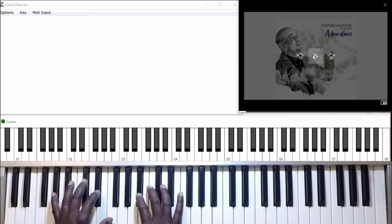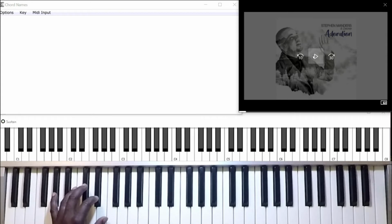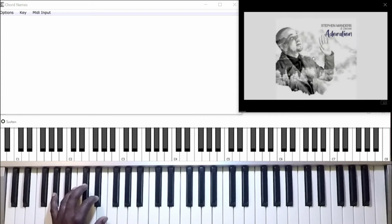Now, in the beginning, you don't really hear them play that transition, but I play it through the whole song because that's what they're doing. Let me show you real quick.